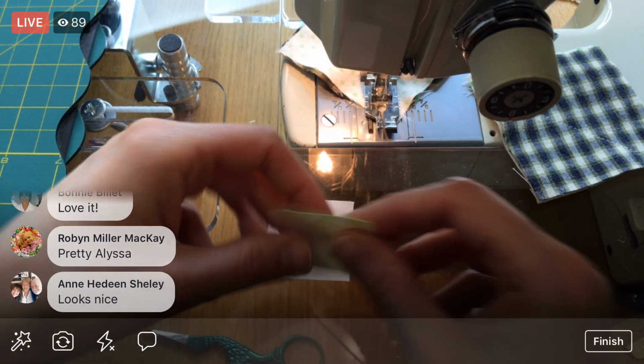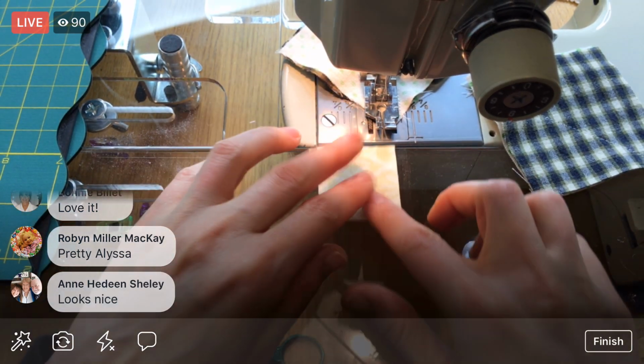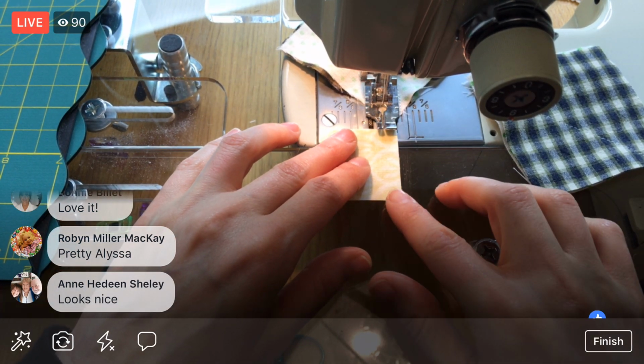So I definitely like that my pressing area is right here. That's the nice part about working in a teeny tiny space.